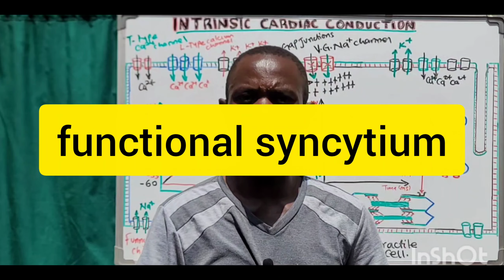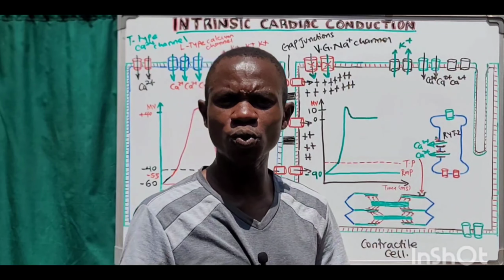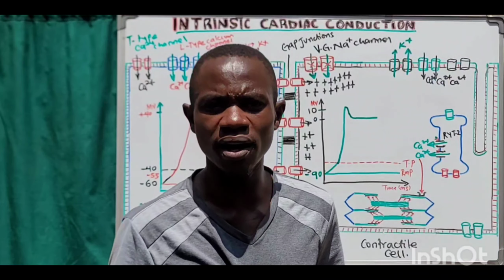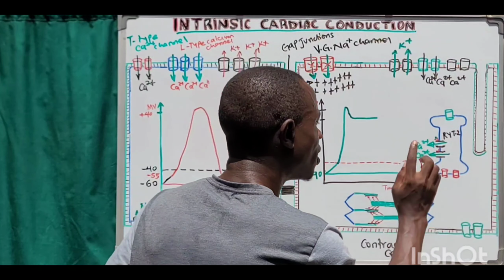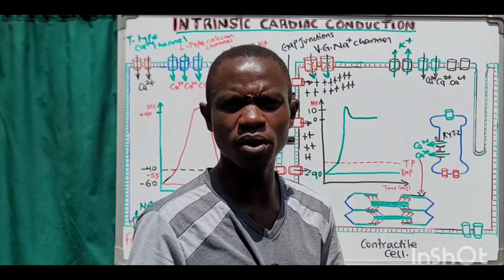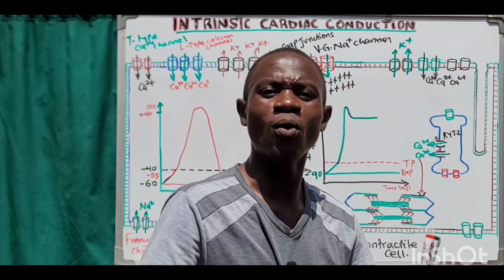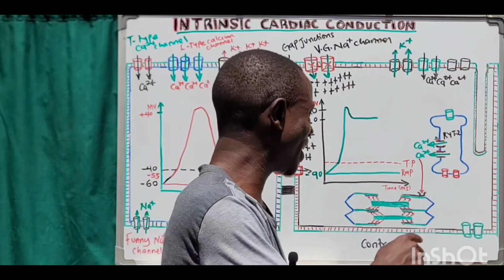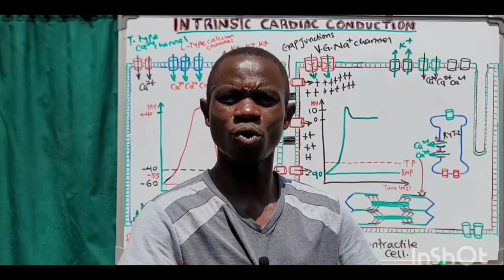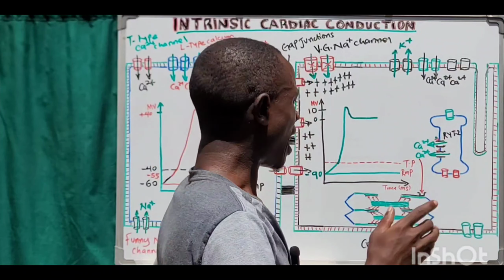which we call the functional syncytium. Okay. Now, after the contraction, we don't want these muscles to stay in a contracted state. We need them to relax. How do they relax? Calcium is now going back into the sarcoplasmic reticulum because the process of contraction has ended. We want this calcium away, because if we keep it inside the cytoplasm, it will keep making contractions, which we don't want. We want this muscle to relax. How do we make it?